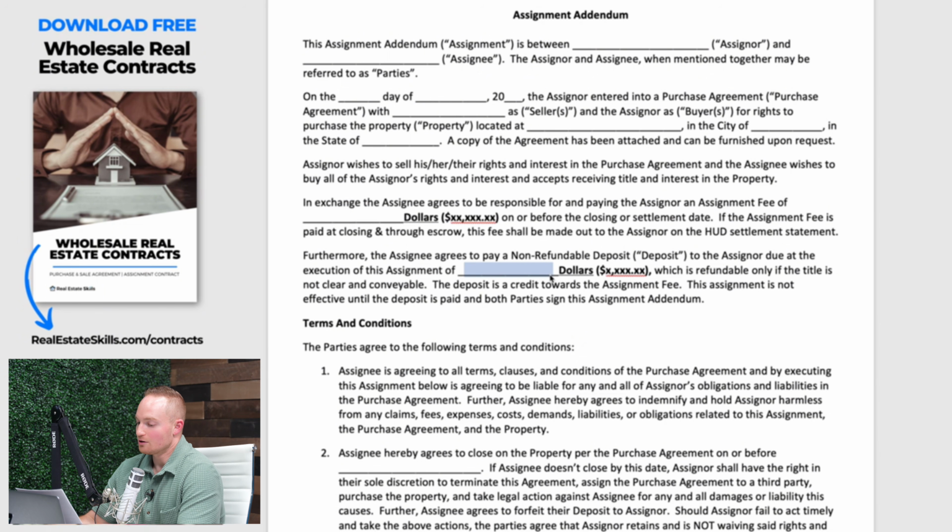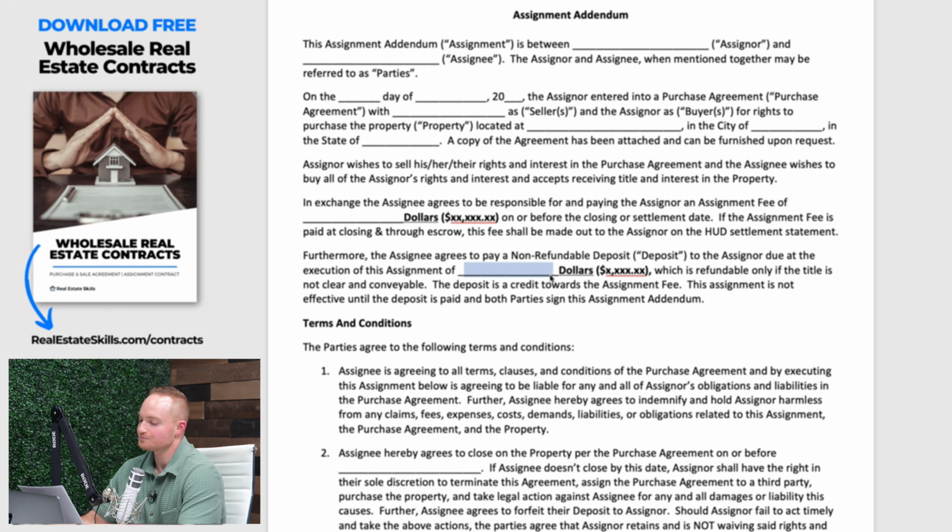Yeah. So this is a protection, again, if you've submitted non-refundable money to the seller, or if you just want to make sure this buyer is going to close. This is an opportunity for them to put money up to make this assignment effective, especially if it's your first time working with a cash buyer and you don't have a relationship with them. Then you just want to make sure that they're going to perform and they have some skin in the game, because otherwise, what do they have to lose?